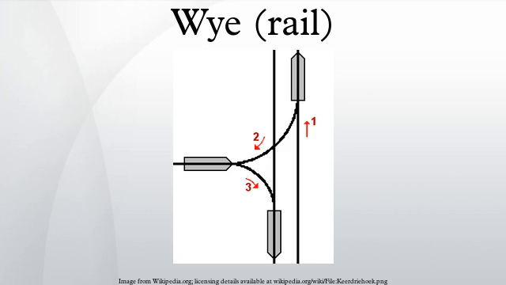In mainline railroads, this can be used at a rail junction where two rail lines join, in order to allow trains to pass from one line to the other line.